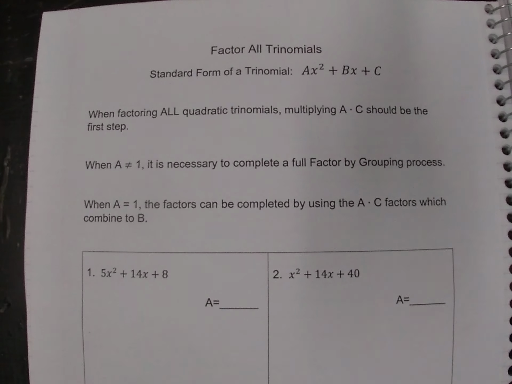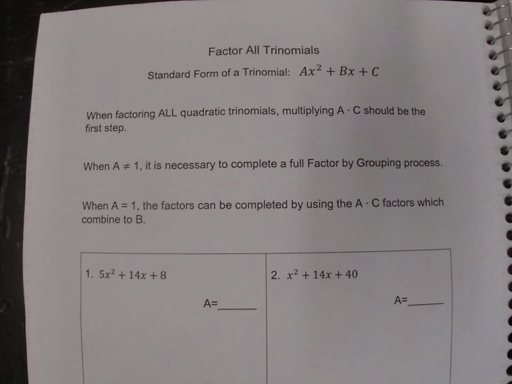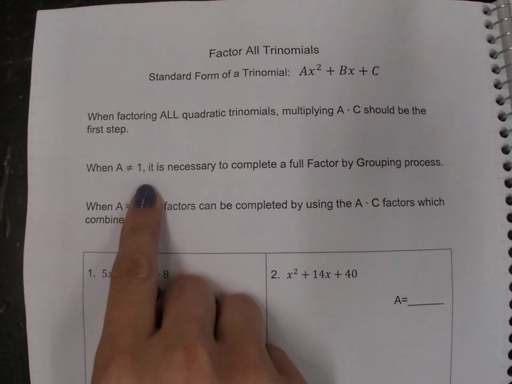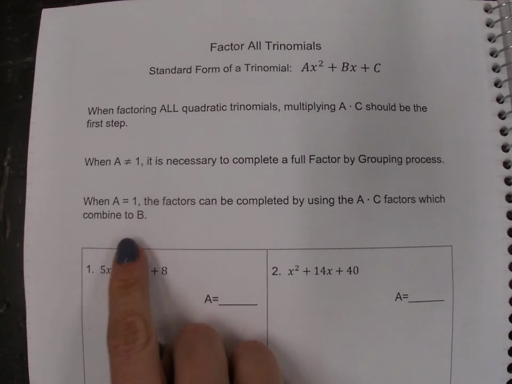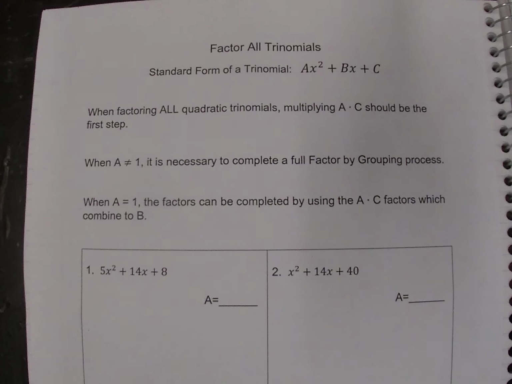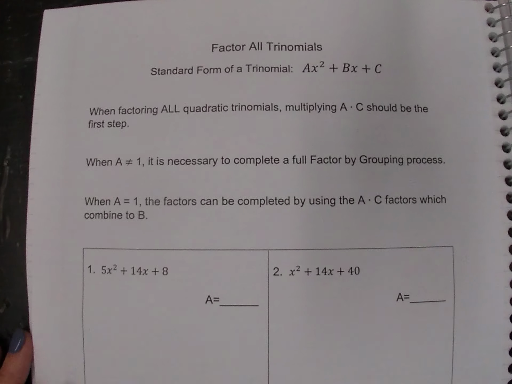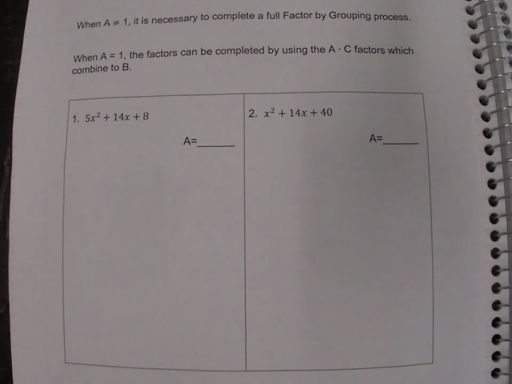Today we are just going to be taking a closer look at the trinomials that we have been doing and making sure we know very clearly when we can use the shortcut and when we cannot, right? So we've said we are always multiplying that a times c value as our starting step, right? But when a is not 1, we have to do that whole entire factoring by grouping process. When a is 1, then we can just take that factor of a times c and put that into our two binomials. So really it's just review, and it's making sure we're very clear on when we can use the shortcut and when we can't.